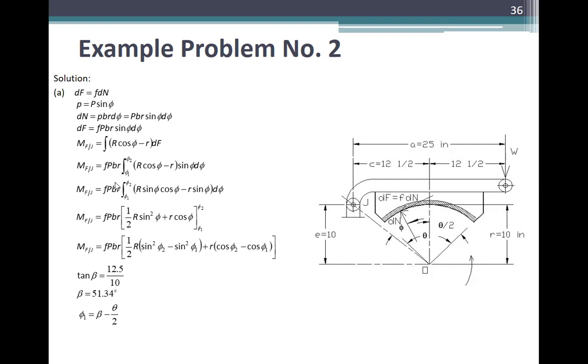Then, substitute mo yung differential of F. Ito, magiging M of F with respect to J is fPBr times integral of R cosine phi minus R times sine of phi, differential of phi, from phi 1 to phi 2. Ang phi 1 mo is itong maliit yan. Ang phi 2 mo is itong. Difference ng phi 2 minus phi 1 is theta. So, span.